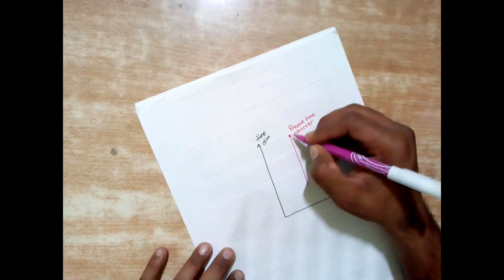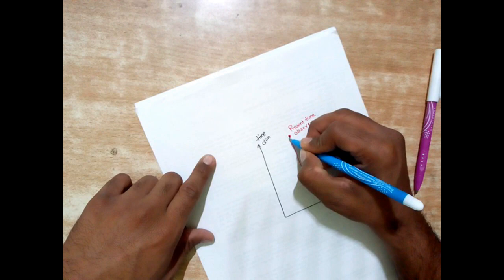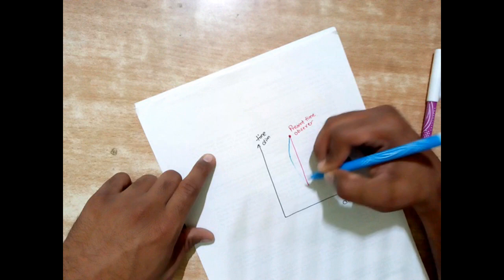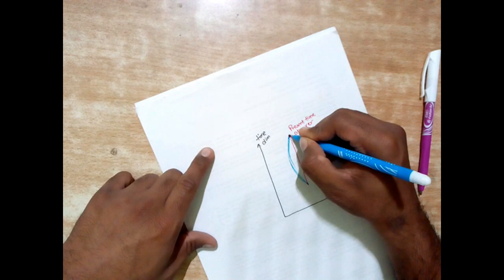So it gives space-time a curvature that bends the path of light rays towards each other. That means if an observer is over here and he sees the light waves going, then he sees the light waves going over here. Then what he will see is that the light waves are traveling and are trying to get bent over here. Like this. Now what happens is, if we again do this from the second side, it will again be like this.